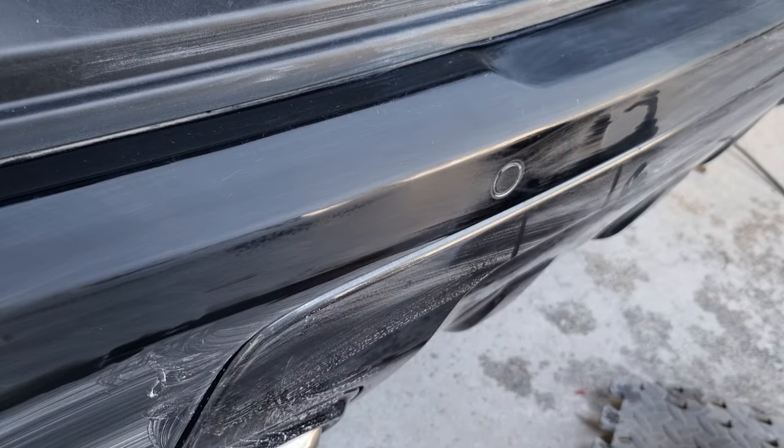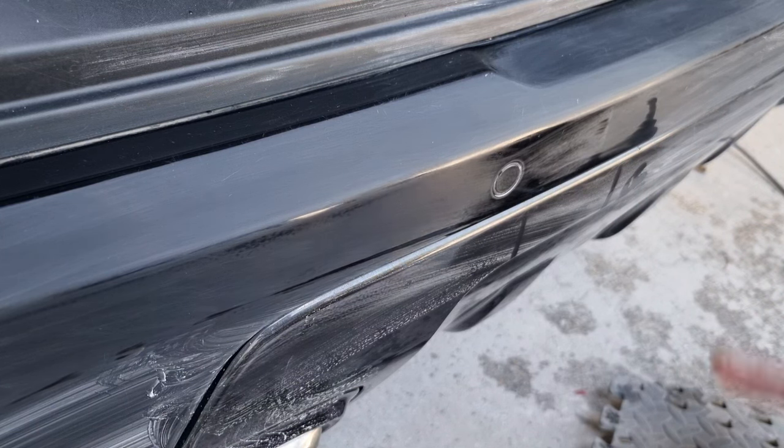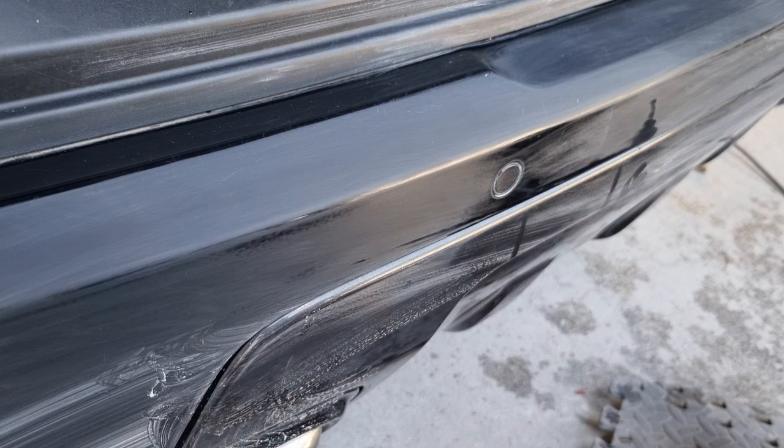Obviously, you've got to bear in mind there's only so much clear coat that you can sand through, so once it starts looking really flat and level like this, you've got to get to a point where you're happy with how it's going to look, and that you've removed as many scratches as you possibly can.